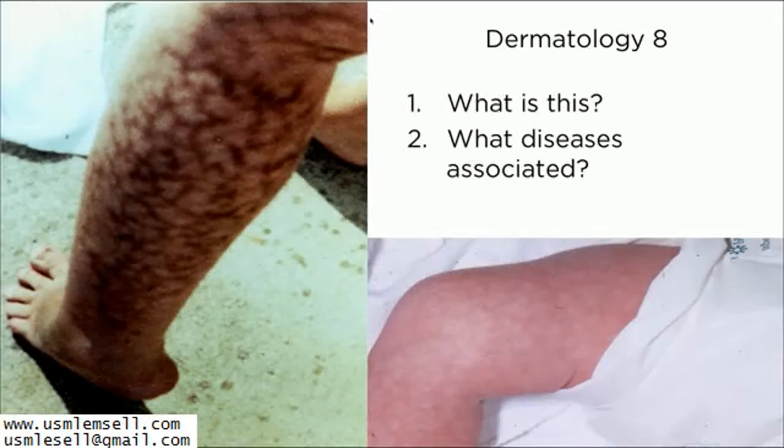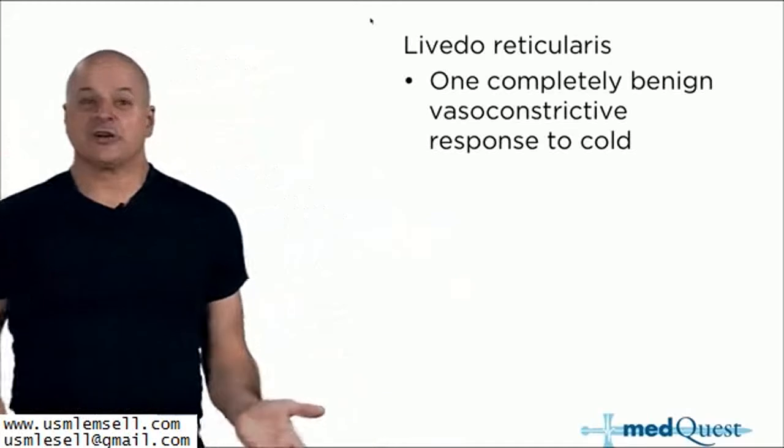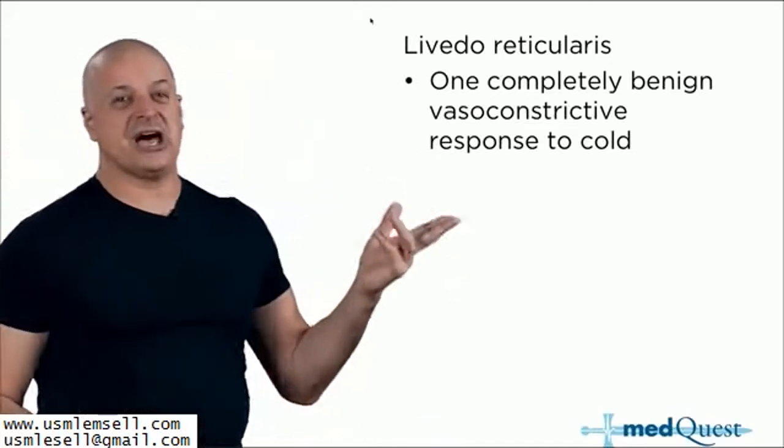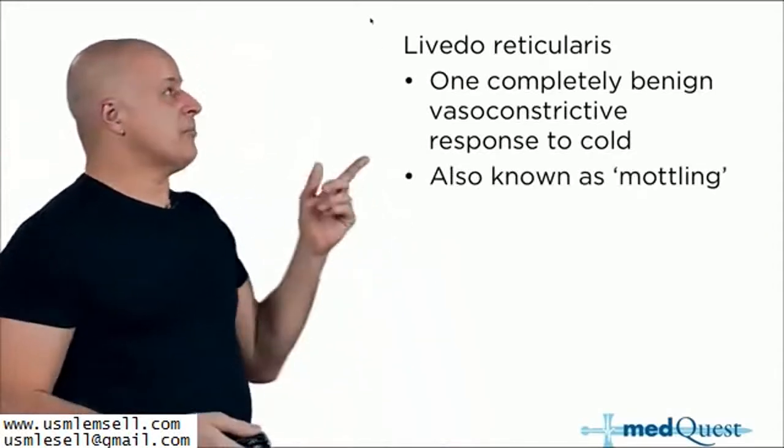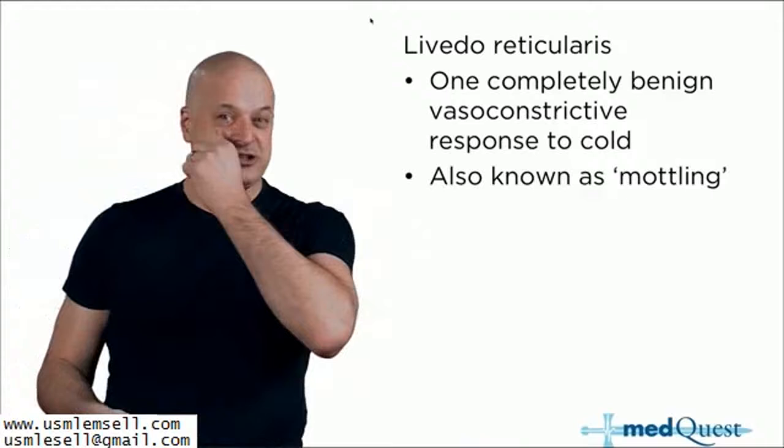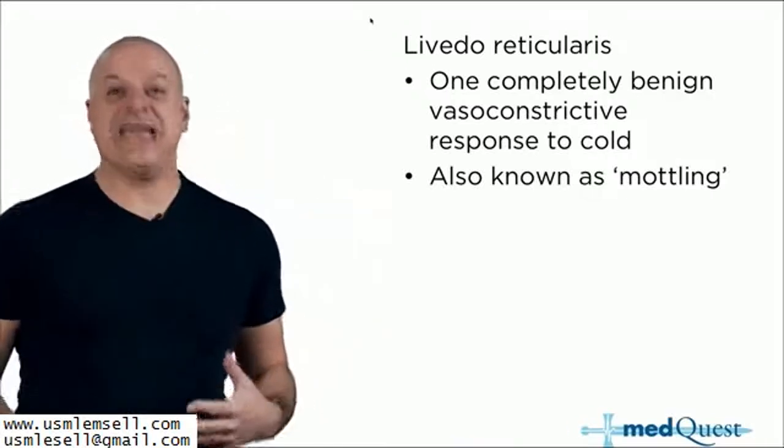This is livedo reticularis. What is associated with it? What's the treatment? So here again, even in this part of dermatology, we're never far from our basic questions. What is the most likely diagnosis? What is the test? What is the treatment? Diagnosis, test, treatment. Derm. That's it! Livedo reticularis is a vasculopathy. It's a constrictive vascular response to cold. Mottling. The reticulum is a $5 word for net.